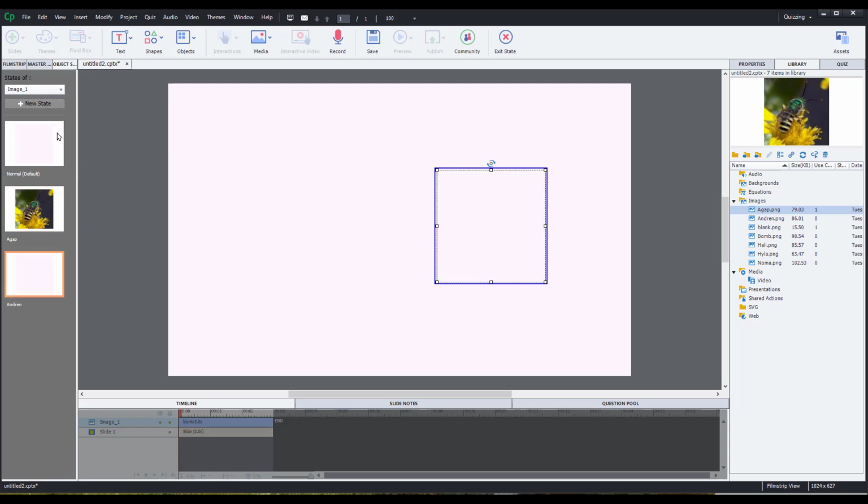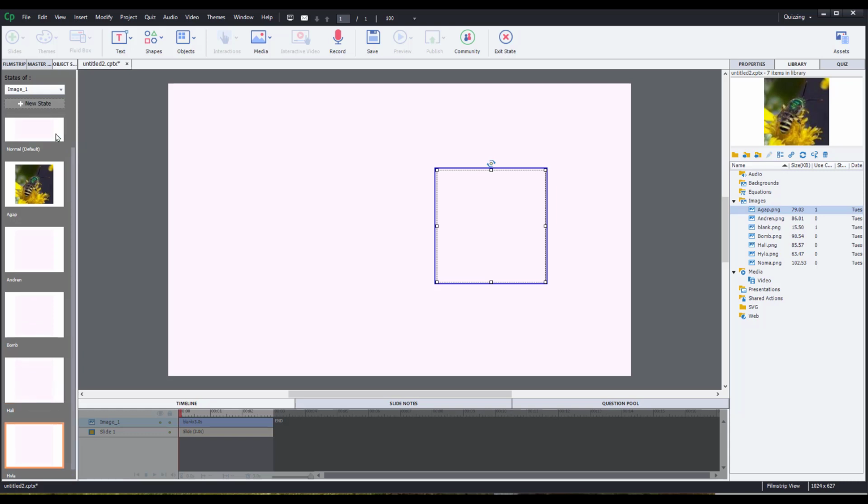I'm going to create another one called Bomb. Create another one, and this one's going to be Holly. Sorry, let me try that again. Holly. There we go. And another new state, call this one Hyla. And then finally we have Noma, so let's create that one too.